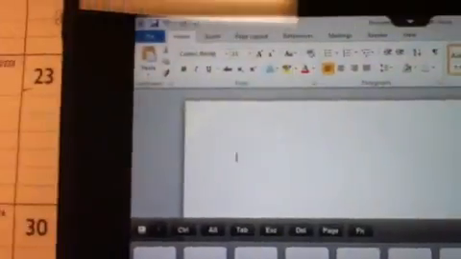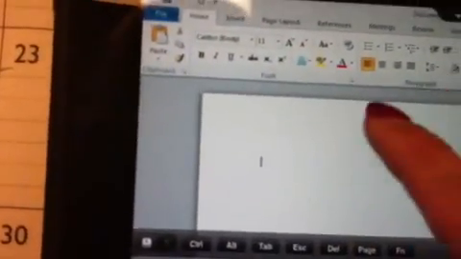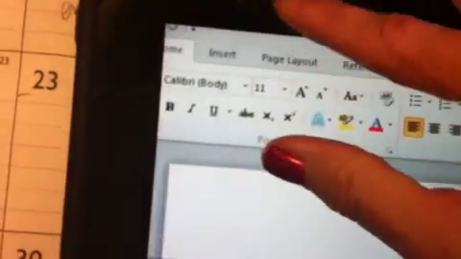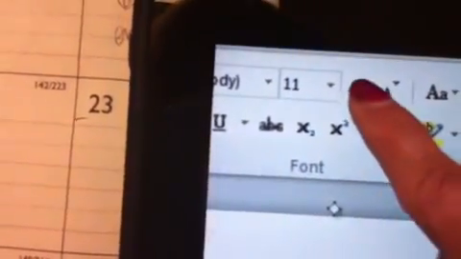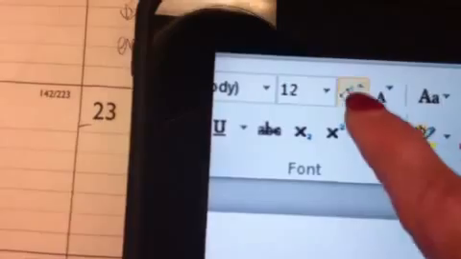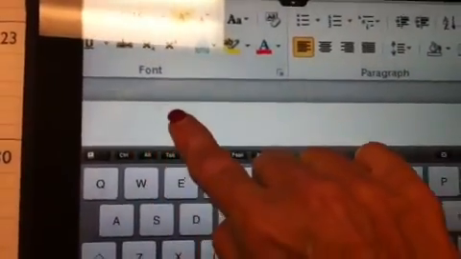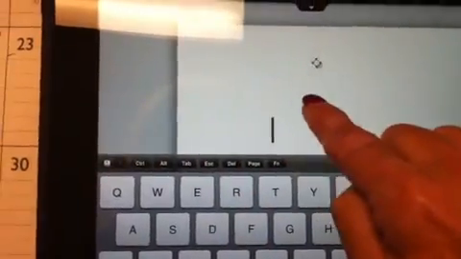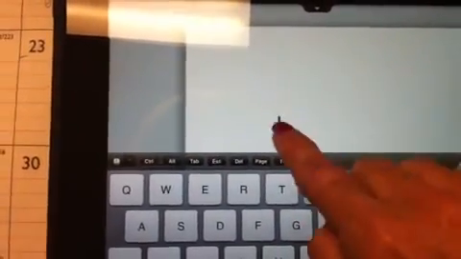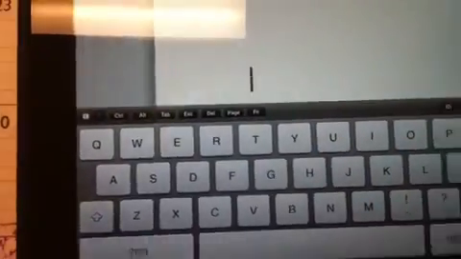It's pretty much your regular keyboard, except that you have your Control, Alt, function keys and all that as little bitty keys above your normal keyboard that you would normally see on your iPad, and a few others over there. So you can experiment around with those. Now, at this point, I could just type something. I can also stretch the screen bigger, because my font size is rather large. So I'll just bump up the font size a bit. It'll be easier for everybody to see on the video. And go back down. It shows you where you are with your pointer. And I can type something in here.